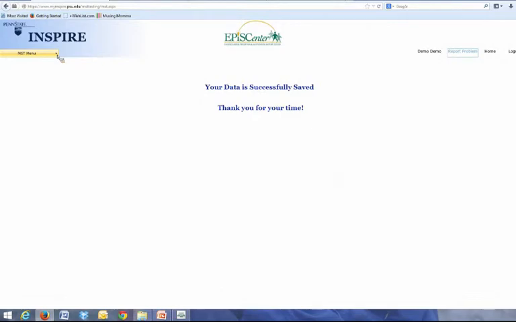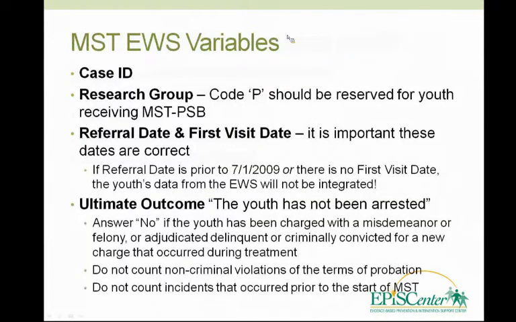There's not a lot of questions on any of them, but the information is really important for being able to generate the Inspire reports. The other item I just want to touch on before we finish talking about data entry is that there are a few variables from the MST Enhanced website that very directly impact your Inspire report.